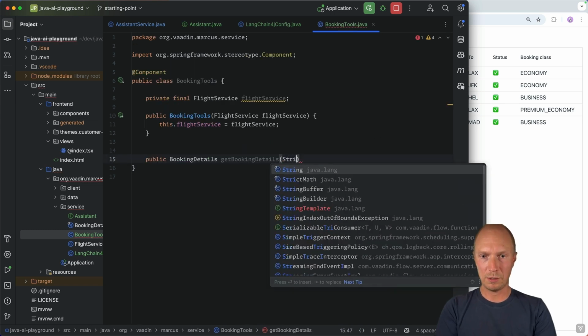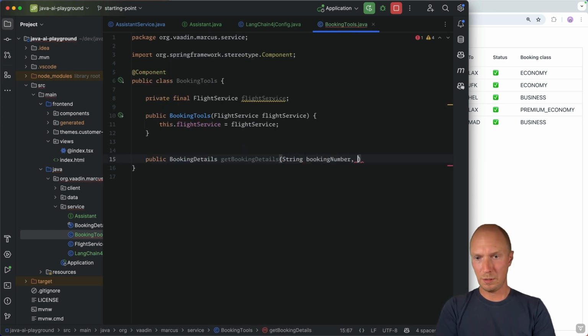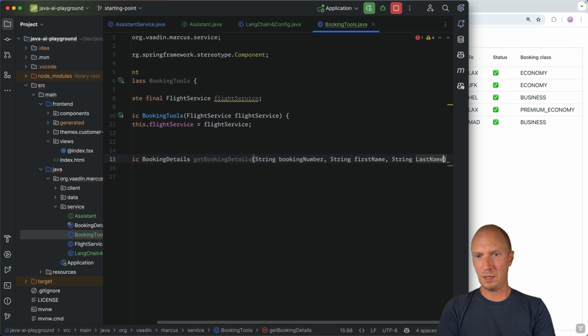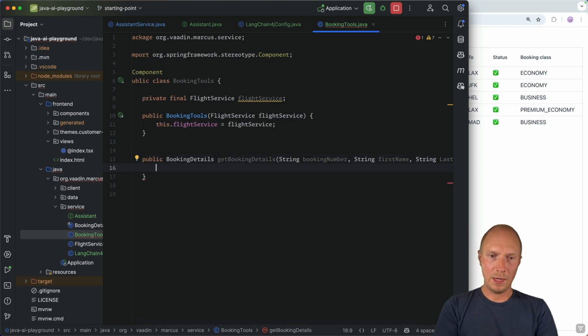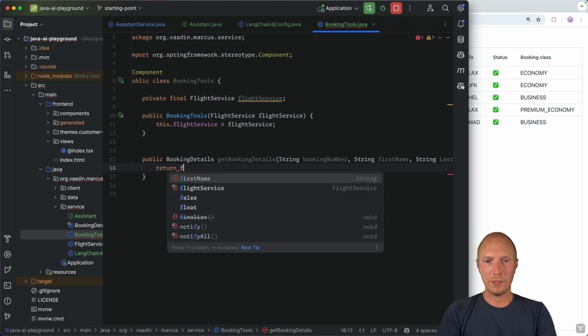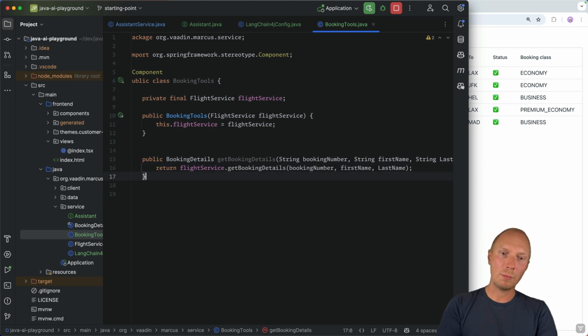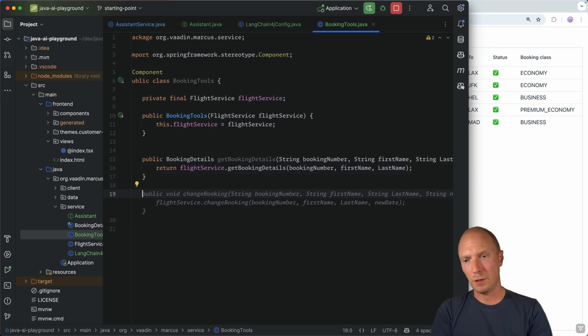So we're going to take in a string booking number, string first name, string last name, like that. And we're just going to delegate this to our flight service like this. Here I'm using GitHub Copilot just to kind of save us from typing a little bit.